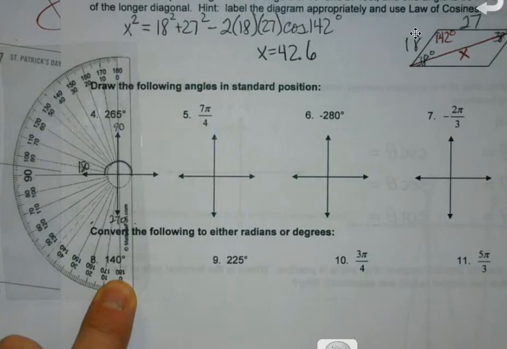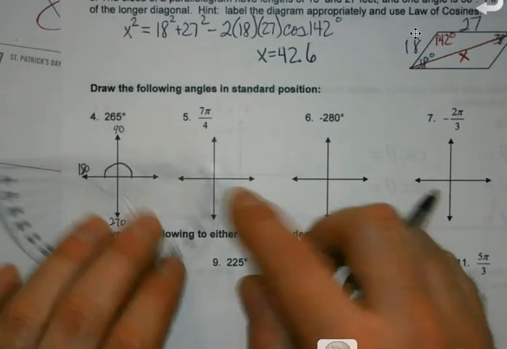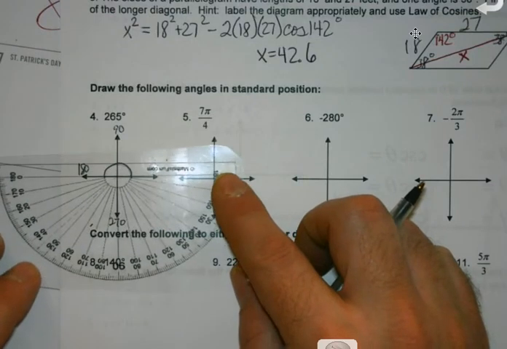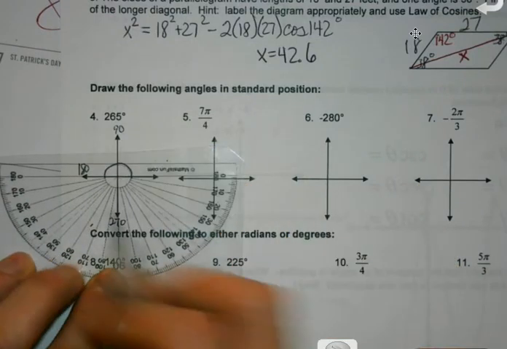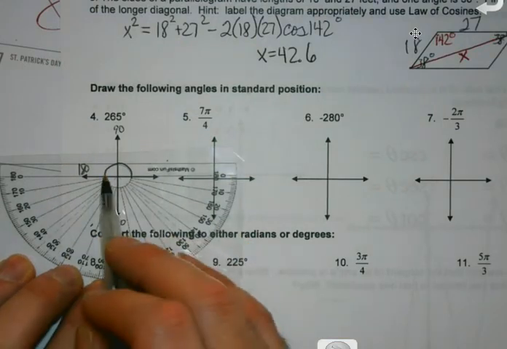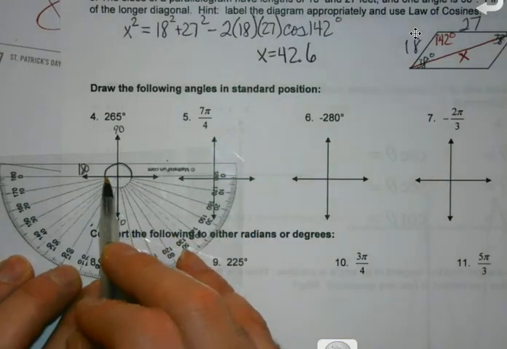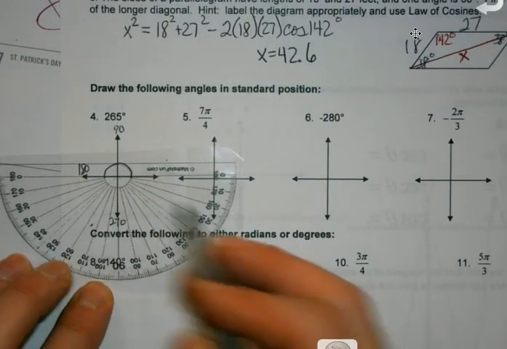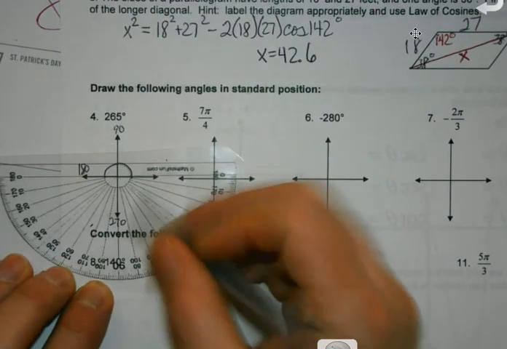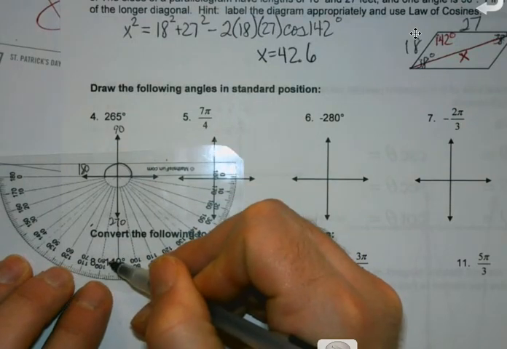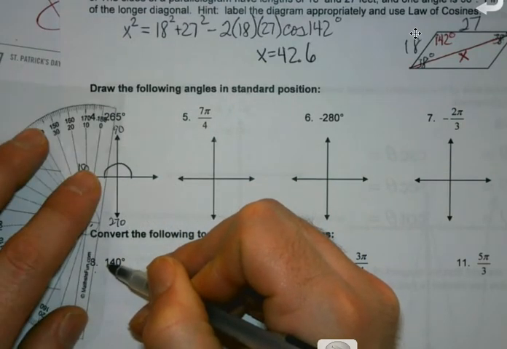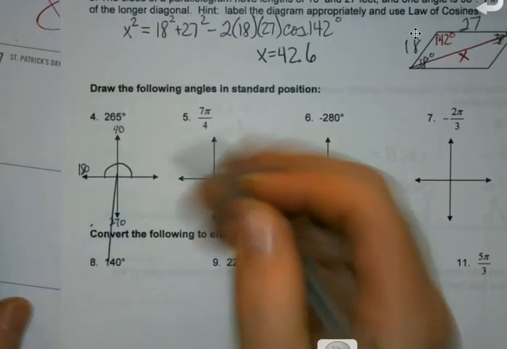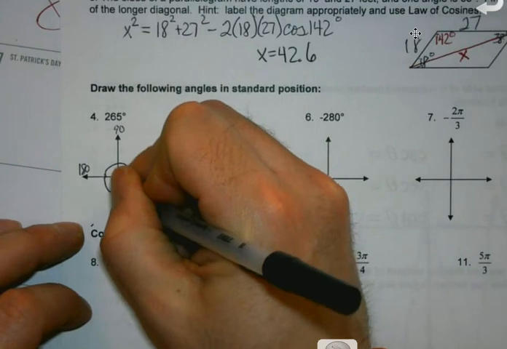Now here, some of you are like, do I go this way or do I go this way? Well, actually, you can go either way and get to where you want to be, but I would suggest you always line up your baseline with the last axis that you're using. So since 180 is my last one I'm using before I get to my answer, I'm going to use this axis, and from there I'm going to count my 85, which is about right here. It's going to be a really sharp angle. Use my new handy dandy ruler, and I can finish it.